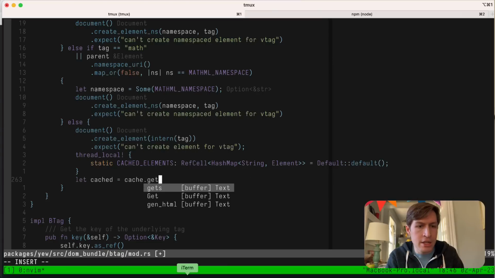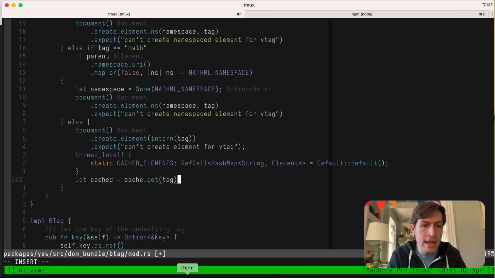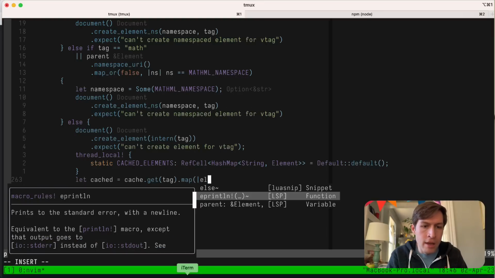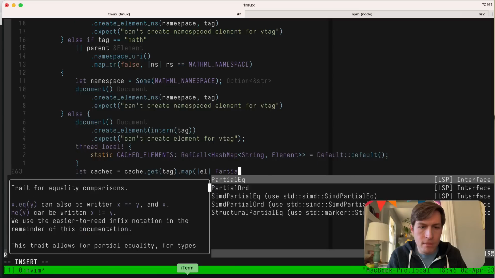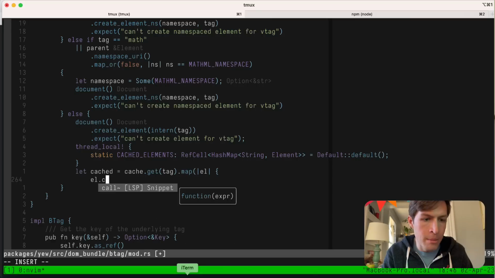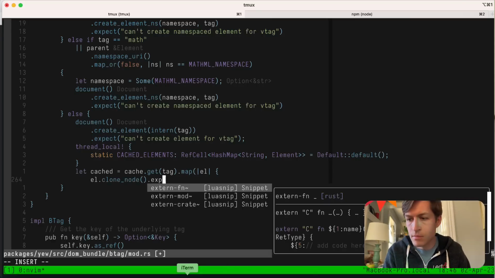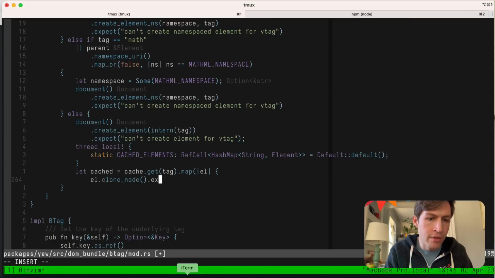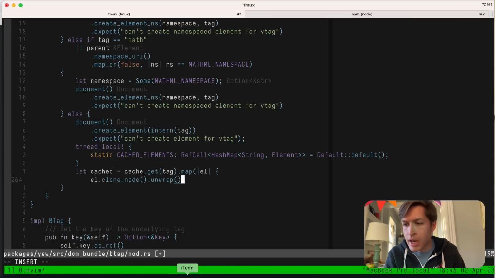So let's say let cached equals cache.get(tag), right? The tag name that we're looking for. And if we do have an element, we want to clone that element. And for now, I'll just unwrap this instead of giving a nice error message.